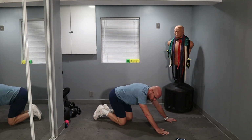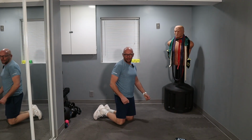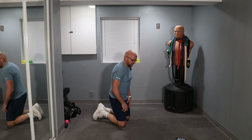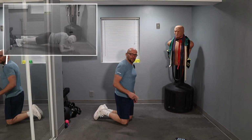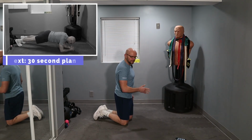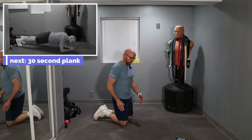And we'll take a little breather once again. All right, then 10 more seconds or so. 30-second plank, and then we'll do knee in and twist to the side, the other knee in and twist to the other side.